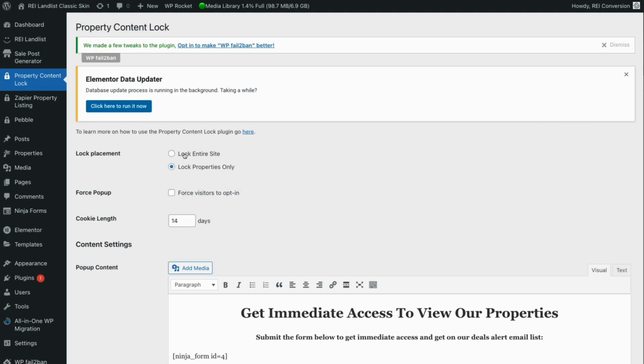All right, so that's how you push your property information over from Pebble onto your REI Landlist website. It's key to remember that we're not intending to push every piece of information over to your Landlist website, or else we'd be simply recreating WordPress on Pebble. Instead, we're going to push over the essential information. You're going to come to the listing on Pebble and then finesse the rest of that listing.